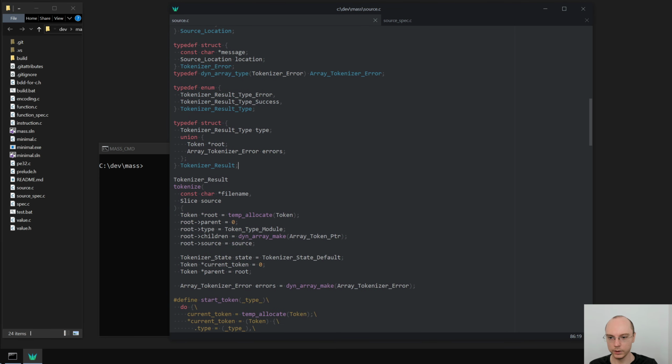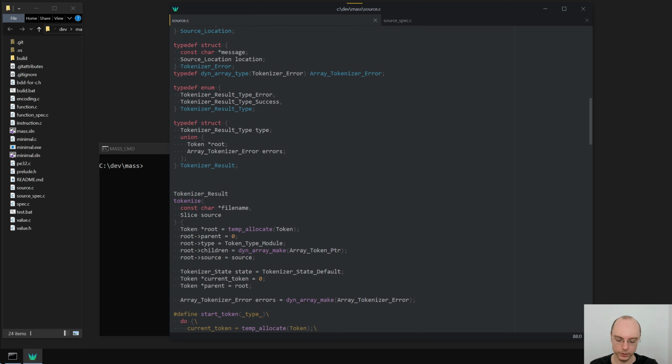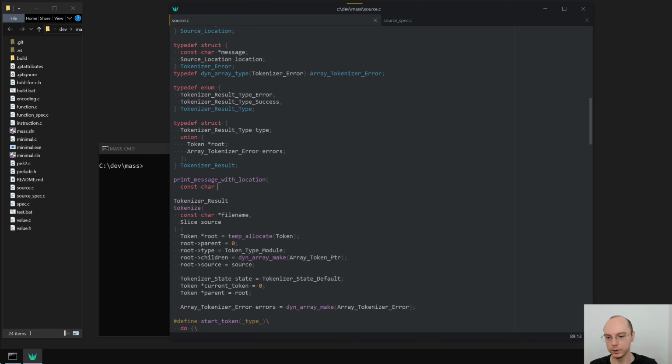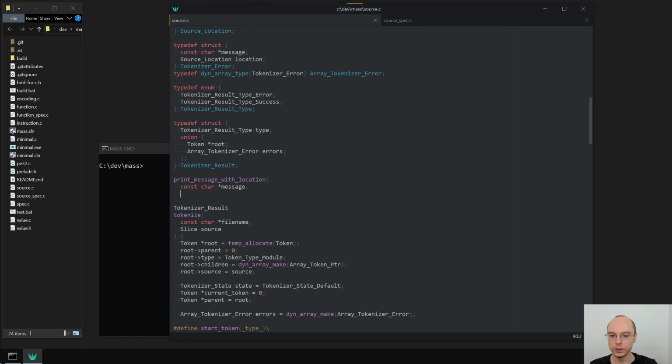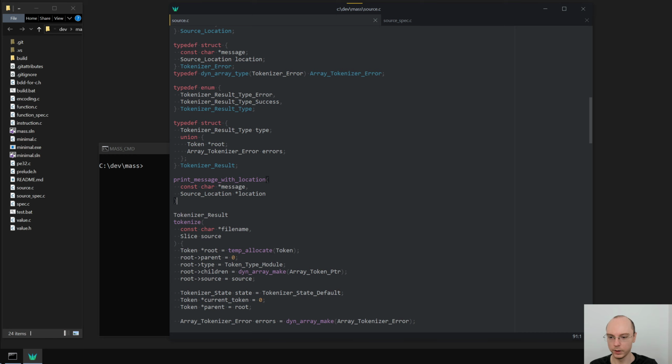So let's create a function like print message with location, and we say that it's going to accept a message and it will accept a location, source location star location.